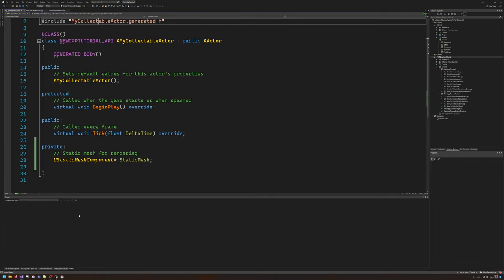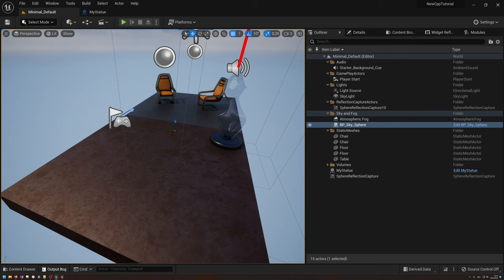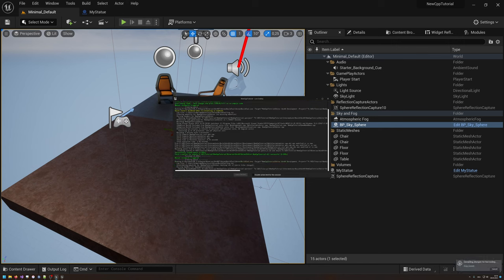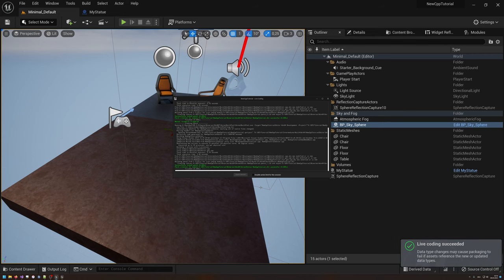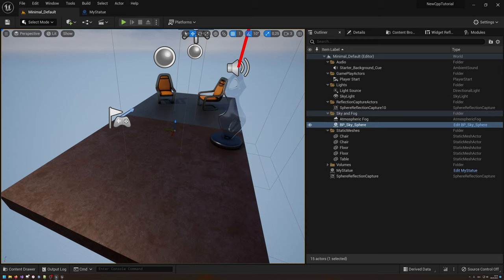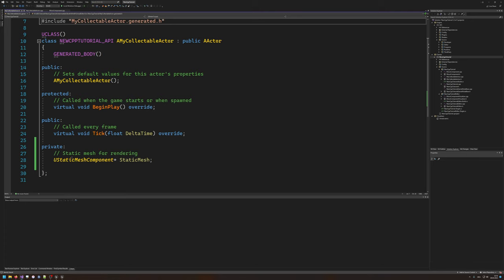Actually, let's try this out and see if it compiles. We might be missing a header, but we're just going to go to Unreal and try to rebuild. I'm actually thinking that we are missing a header. No, we are not missing a header. Interesting. Then probably the header is just missing in the Visual Studio project, so it does not have the include. You might have an issue that you are not getting some IntelliSense or even Visual Assist for that. If you have this issue, make sure to include the right headers.